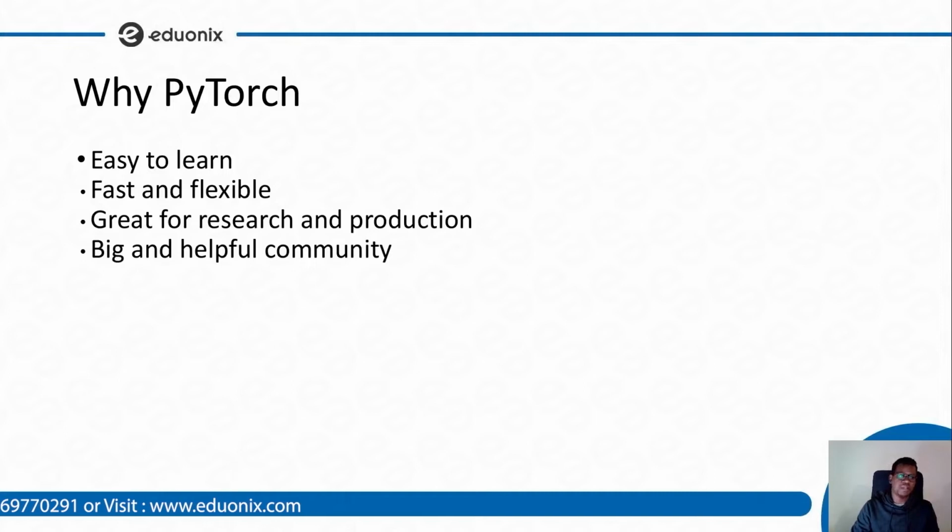The other thing is that PyTorch is very fast and very flexible. Now, what I mean by this is with deep learning, we want to be able to do things fast because deep learning in general is a very fast-moving field. And we want to be able to prototype and test our systems and work around things in a very quick way. So PyTorch gives us this ability to do that. It's very fast and it's very flexible.